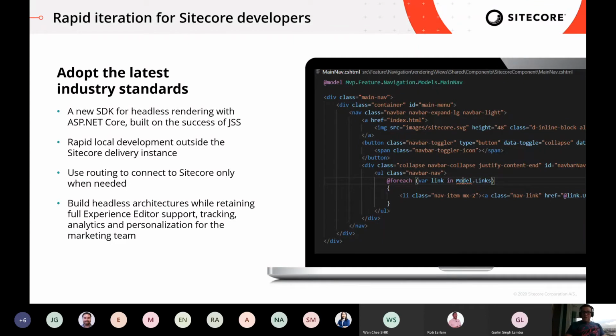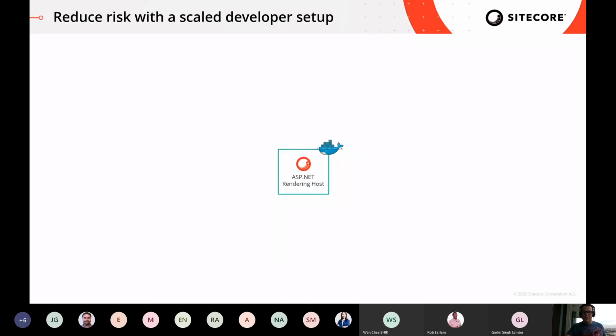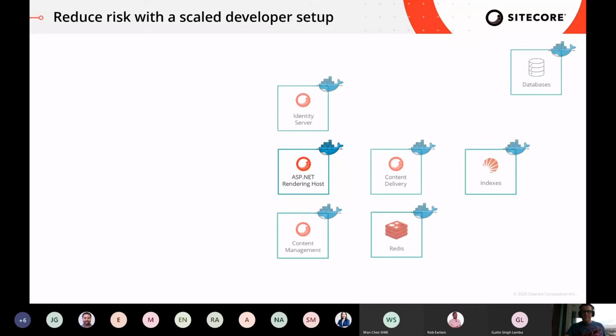And that's something we now also support. Next to JSS, we also support ASP.NET Core. So for ASP.NET Core, you can basically use it in the same way as you would otherwise with JSS, but then with .NET Core. And that's something you can do now in Sitecore 10.